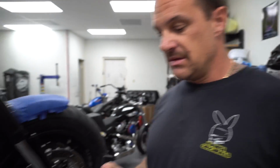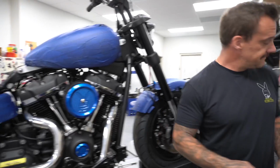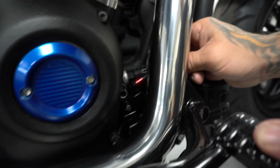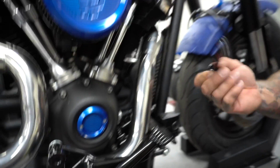That's some one-off stuff right there. And it's carbon fiber and some kind of high tensile aluminum inside of it. So this guy goes back in here and replaces this linkage back here, which moves this up and down, and it will control the height of the pedal. So I'm gonna lower the pedal just a tiny bit. I'm gonna have Matt put this on later because you gotta pull all this stuff apart to put it on, and I don't wanna do it. So we'll move over to the other side and I'm gonna do the easy stuff.